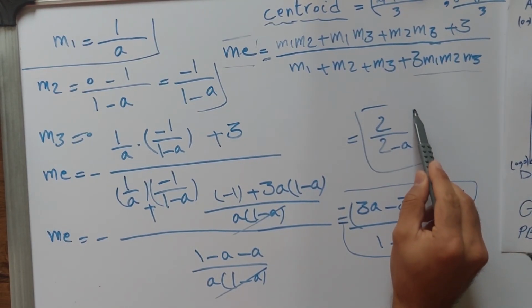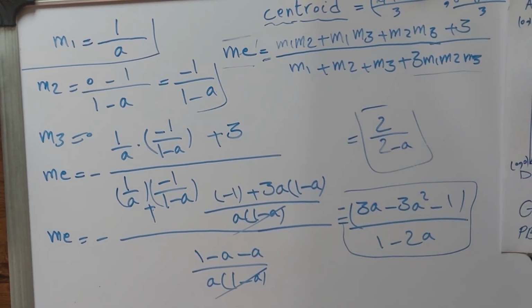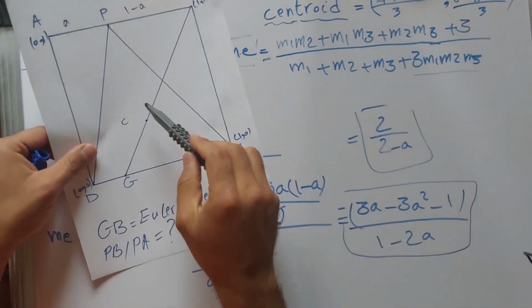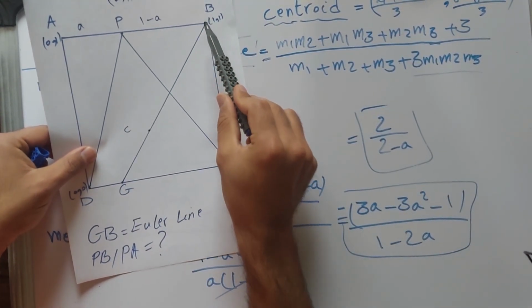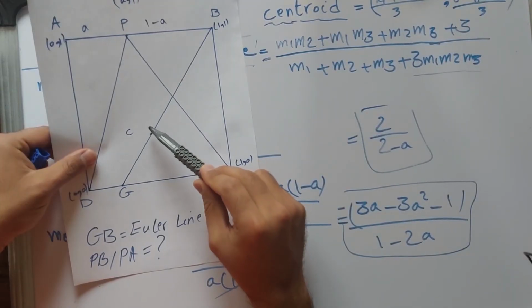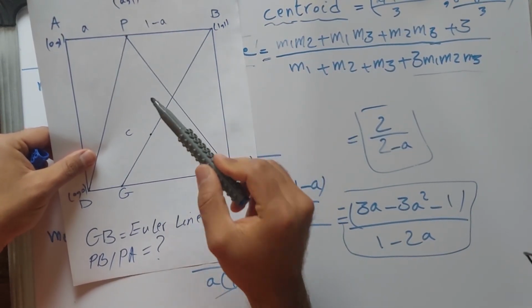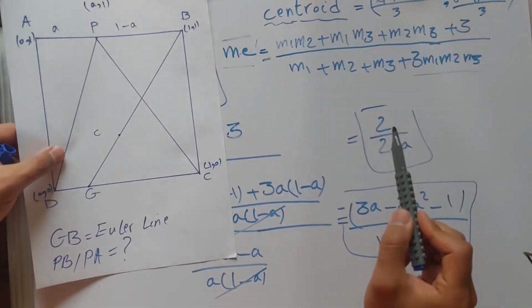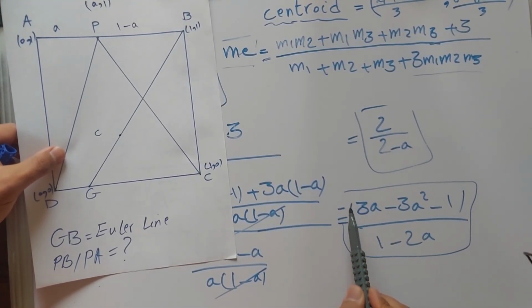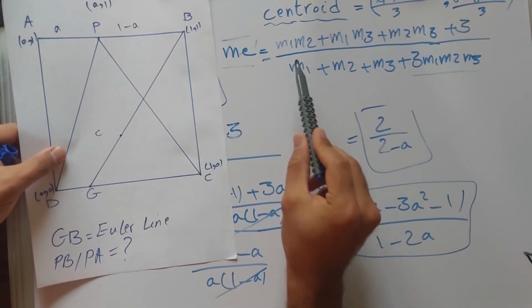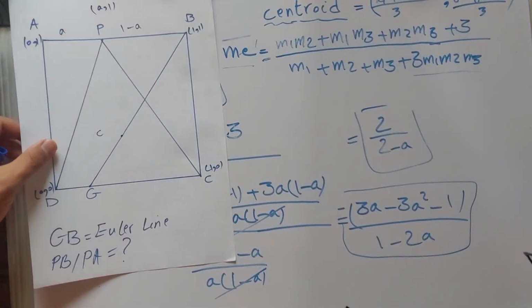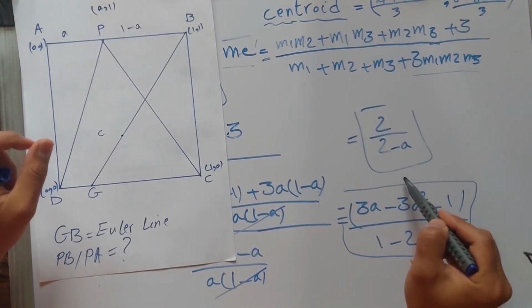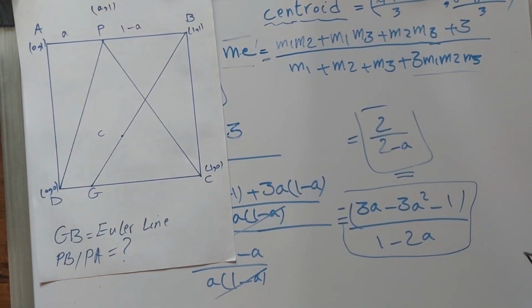So using the first approach, using the centroid, right? So we had the centroid at the first. Using the centroid and this corner, we found the slope of this Euler line using these 2 points. And then using the formula of the Euler line, we found the slope of the Euler line using all these slopes of the sides of the triangle. So these two things should be equal, right? They must be equal because they are the same thing. So now we just have one variable, we can solve for a.